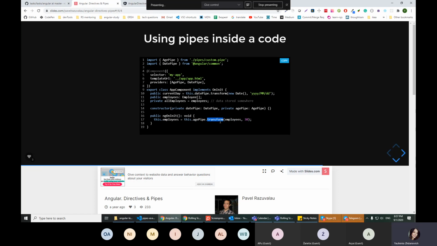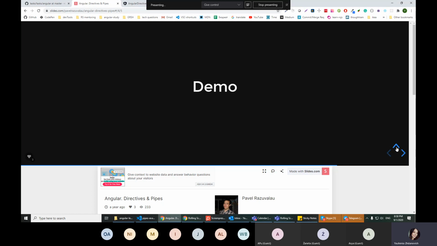In general, it can be used not only in the template but also for manipulating data inside the class. The syntax is going to be slightly different and we need to provide it to our component, but in general the purpose of the pipe stays the same.